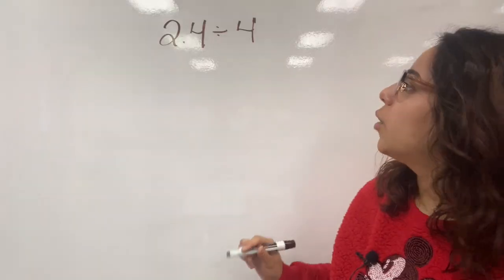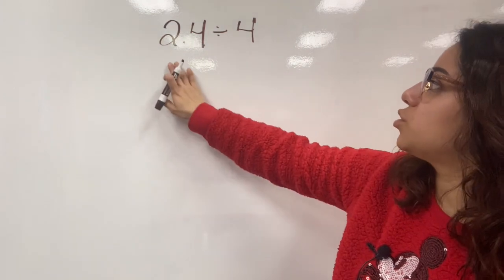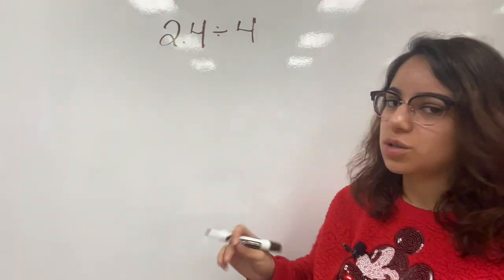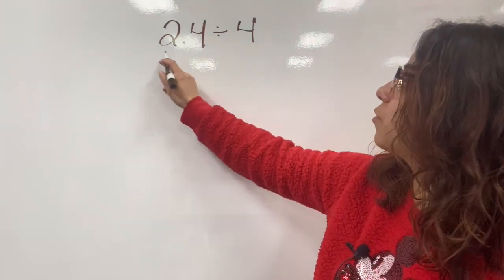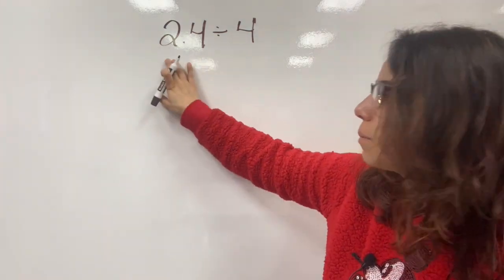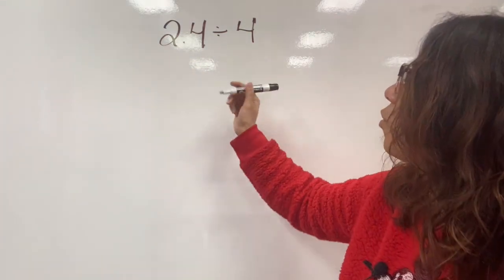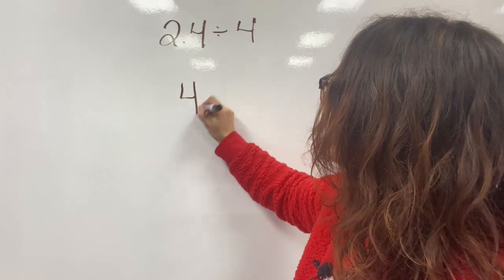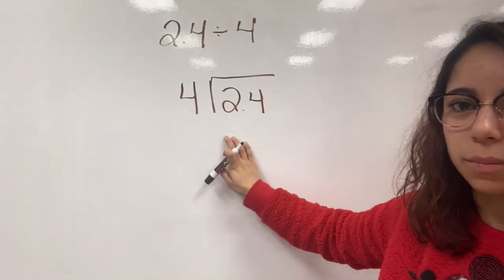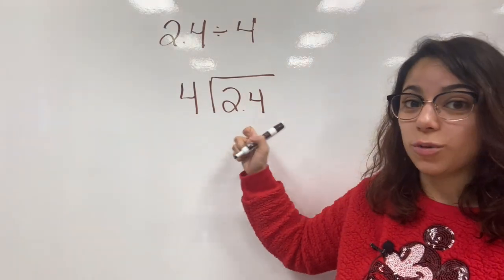We're going to ignore all of their shading and coloring and all that kind of stuff, and I'm just going to teach you how to divide normally. Okay. So here we have our problem, which would be 2 4/10 divided by 4. Just really quickly as a side note, the first number is the one that goes inside the box, okay? So again, the first number is the one that goes inside the box. So 4 is gonna go on the outside, and the 2.4 is gonna go on the inside of the box. We're gonna ignore the decimal for now.